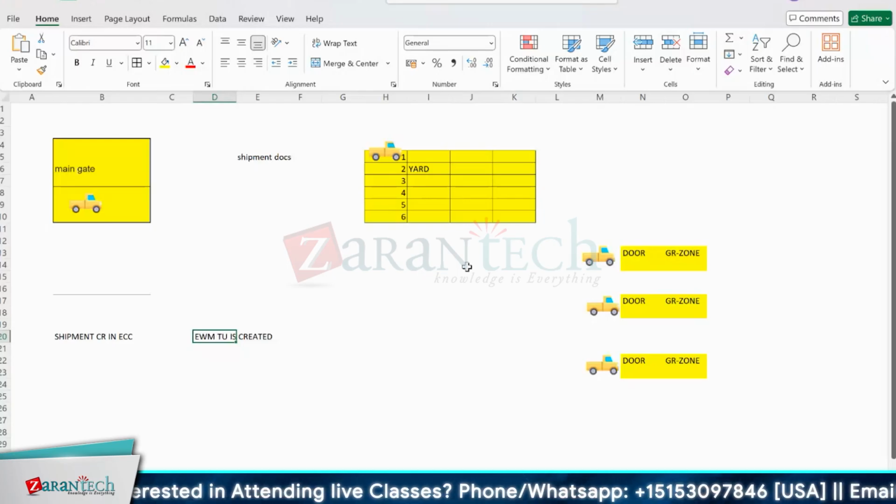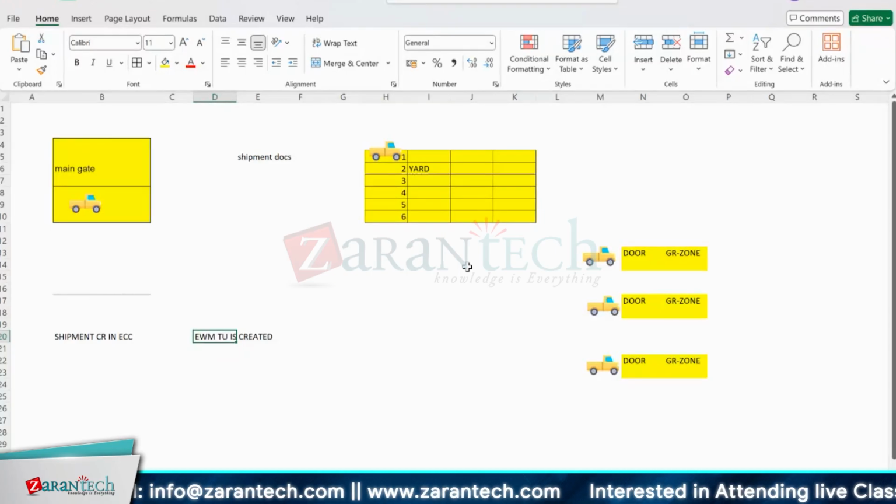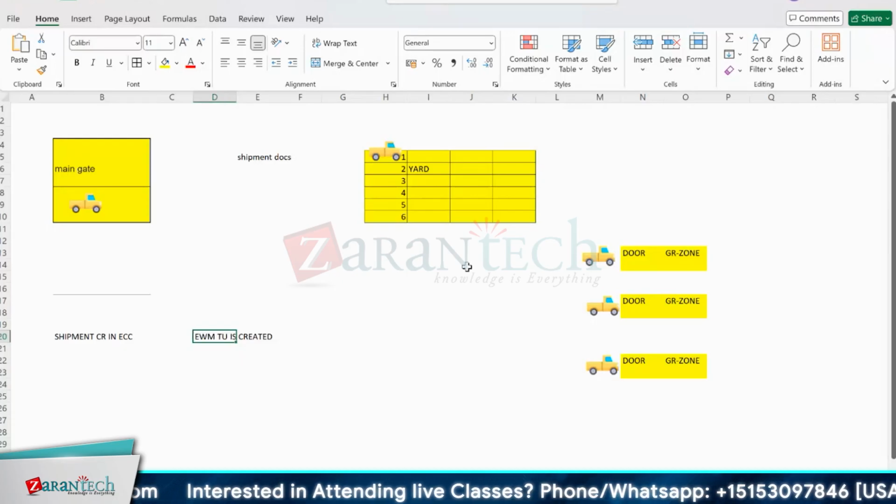The dock and appointment scheduling part is an end-to-end solution, if you ask me, provided by SAP for the vendors. Now, who are the vendors in this particular case? It will be the carrying and forwarding agents. The carrying and forwarding agents are nothing but your transporters. The transporters are the people who will be managing the trucks which will be provided for the end-to-end service from an inbound perspective and an outbound perspective.